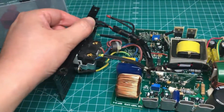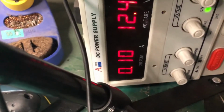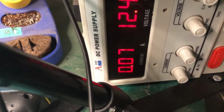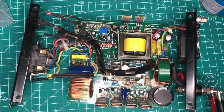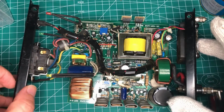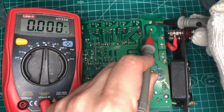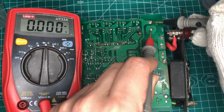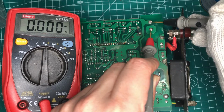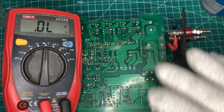I press the power on button and you see the light is flashing, and you see the repairing power supply current is jumping up and down, up and down. What does that mean? That means something is short and the current goes through it, and the repairing power supply protects itself. I think, is there a short circuit? A short circuit state. It's possible we misjudged.